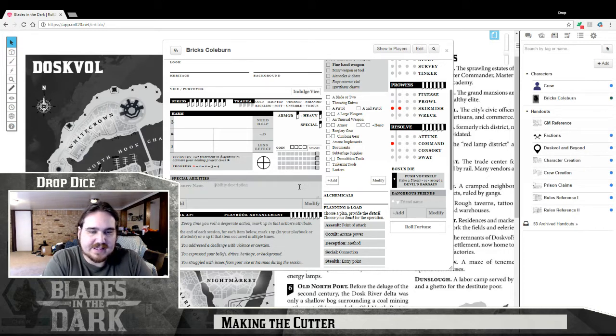So the cool thing about this game is if you look at each playbook, they do have a thing called Veteran Advance, which means that you can take a playbook advance from, or a special ability from another playbook. So instead of being a Cutter ability, if I wanted to, I could take a Lurk ability, which is like a sneakier type character instead of being more of a thug. So with that, I can actually expand my repertoire and my special abilities to maybe help out the gang with what we typically do on adventures.